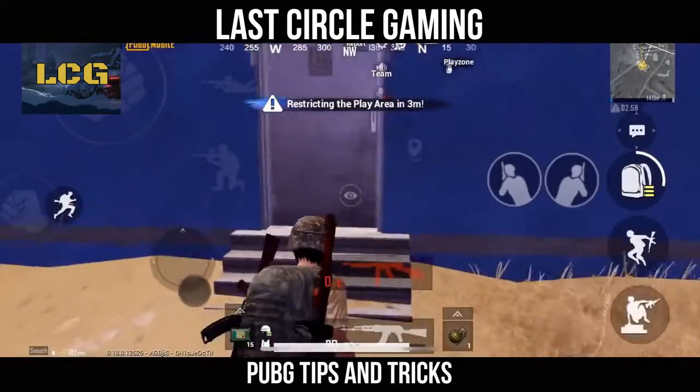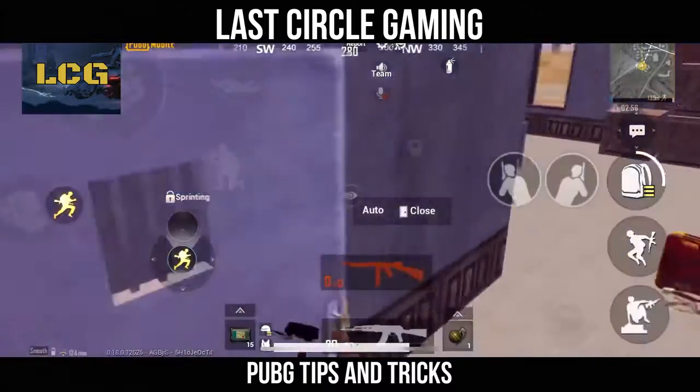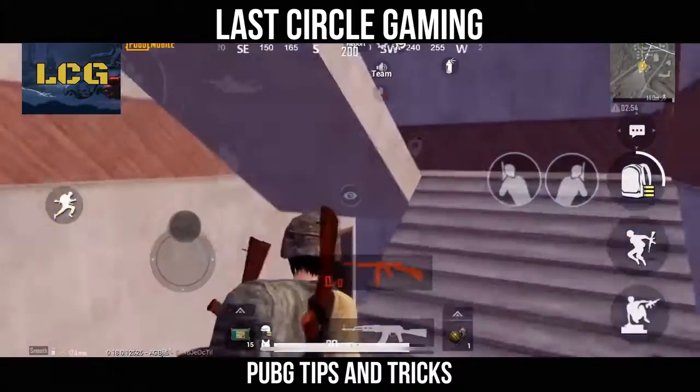Here is a glitch that I found while making this video. If you walk through this door, you will directly get glitched into stairs.